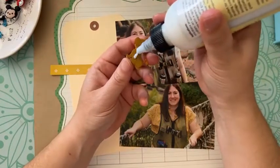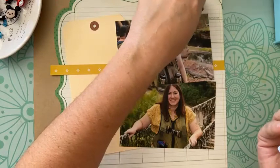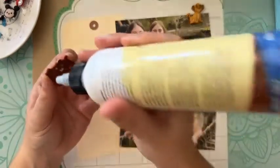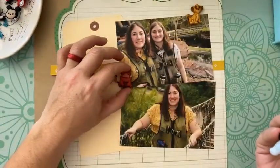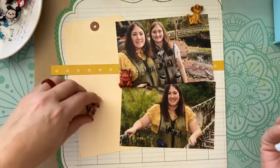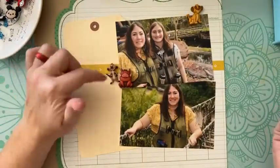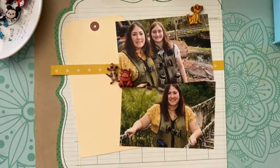And I'm just using a liquid adhesive just along them. It depends on the adhesive, I suppose, but I don't feel like you need to use a ton of adhesive. You just need to make sure that whatever adhesive you're using is enough to really make it stick. You also want to make sure that it is appropriate to the craft. What I mean by that is, here in scrapbooking, I don't want an adhesive that will eat away at my photos or be extremely acidic and cause problems for my photos. So I keep that in mind.